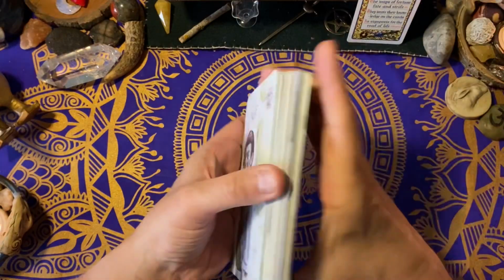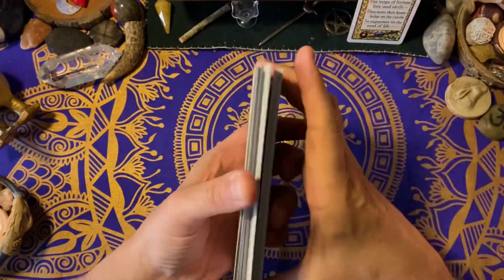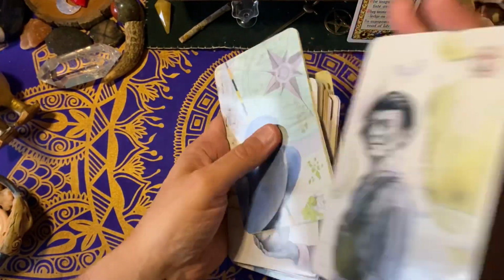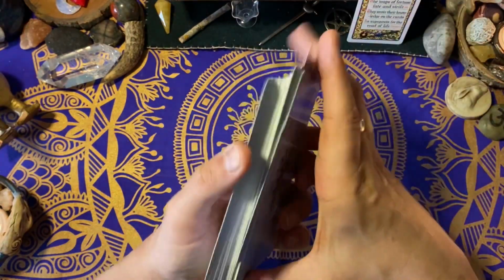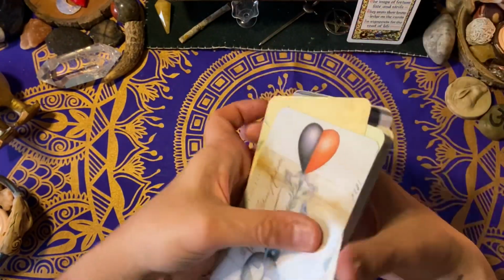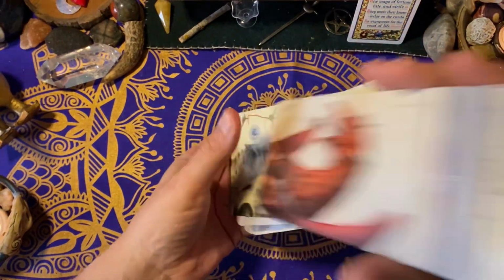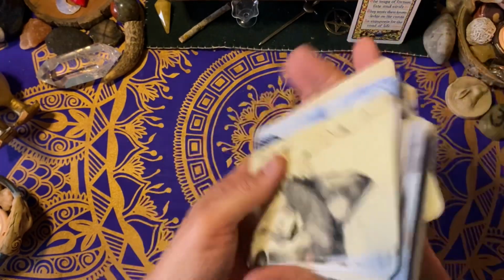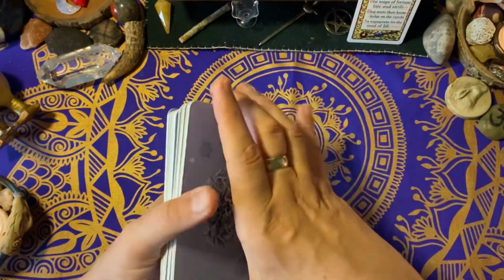I don't know what's going off out there. Apologise. It's normally on a Sunday morning is ideal for filming videos because there's not a lot of noise, particularly at this time, but something's going off. Yeah, they are a little bit difficult to shuffle, but if I try shuffling that way, they tend to end up all over the table, especially if I do it fast. So luckily I can get my hands around these. All right.